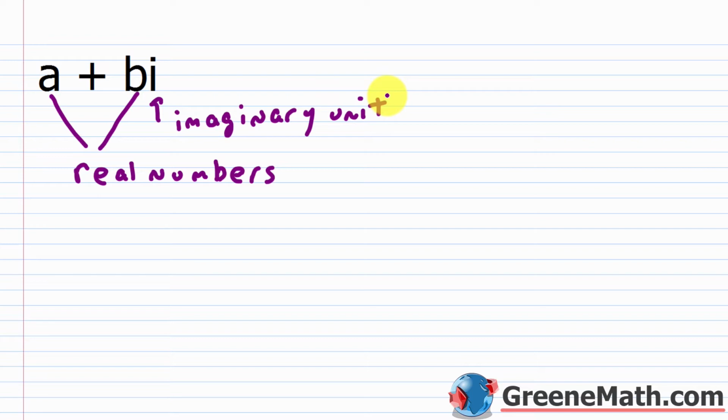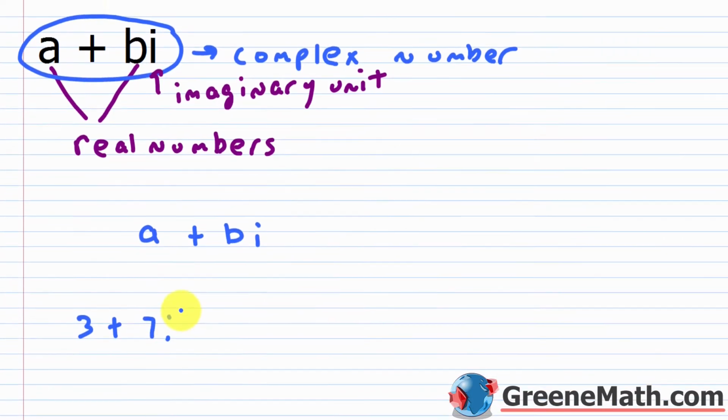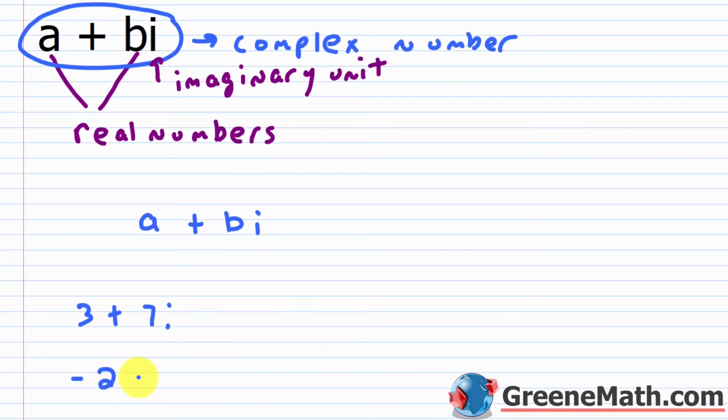When we see A plus Bi, this is known as a complex number. So this whole thing together, we're going to say is a complex number. Now, in your textbook, when you see something written as A, some real number, plus B, another real number, multiplied by i, again, the imaginary unit, this is known as standard form for a complex number. So something like 3 plus 7i, or something like -2 minus 9i, right? So on and so forth. This is in standard form.